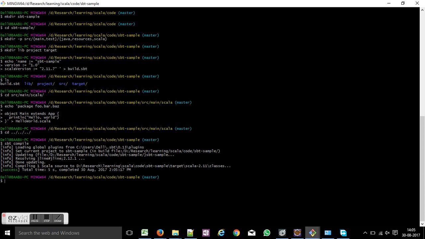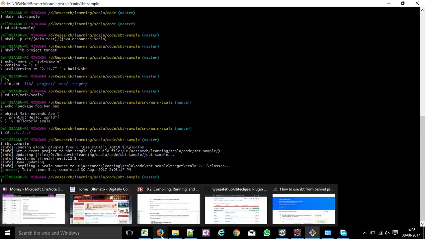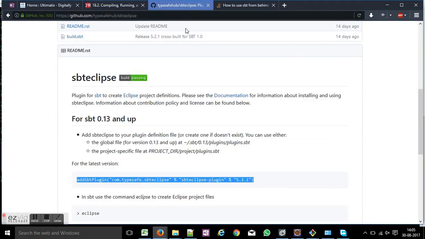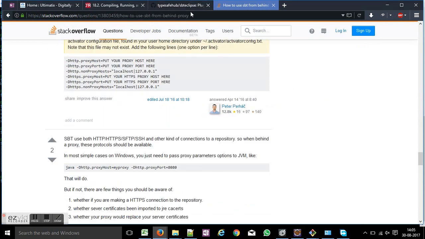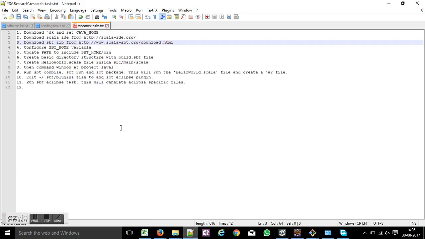The first issue could be proxy settings. Now I have not faced proxy settings because this is my laptop, but I came across this page. This defines how to set proxies.